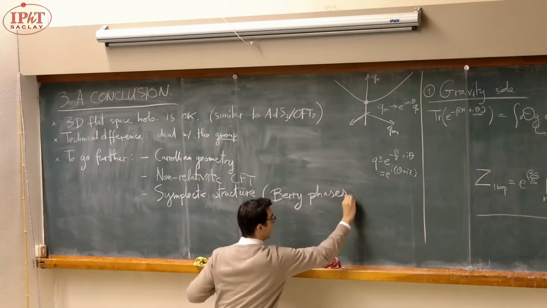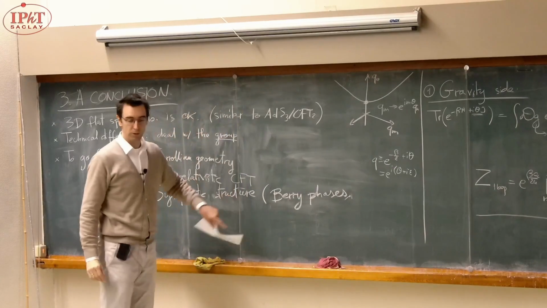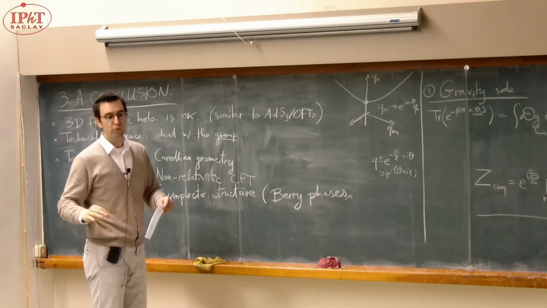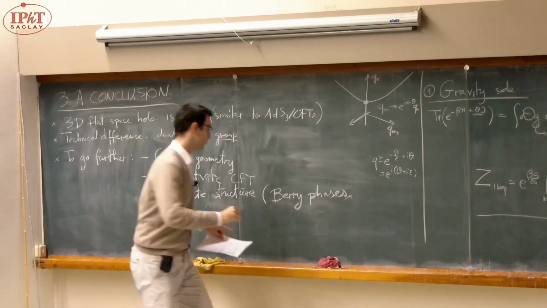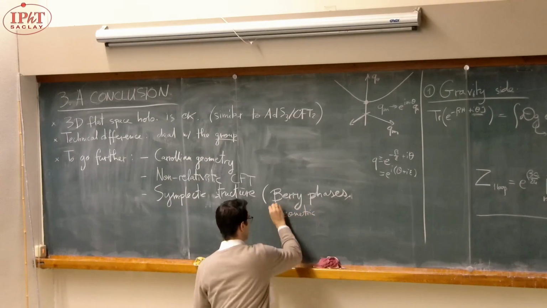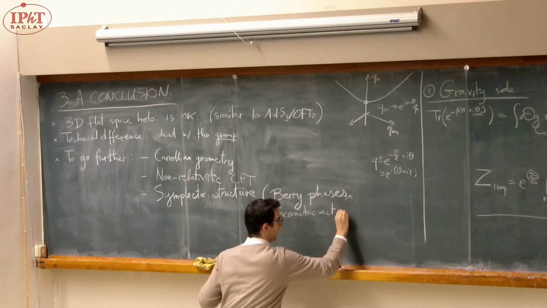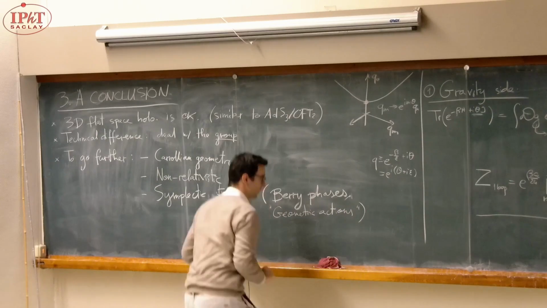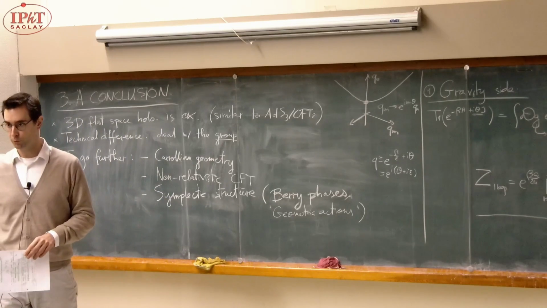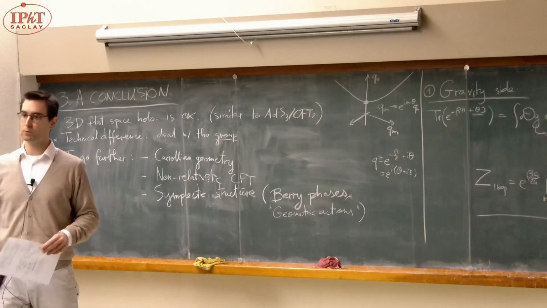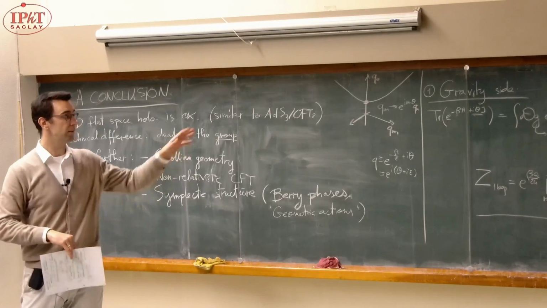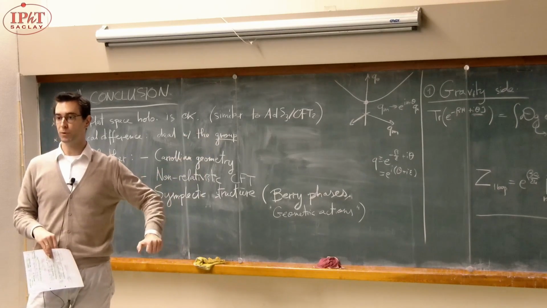And perhaps more importantly, recently there were works in AdS3 gravity that were rephrasing the dynamics of boundary gravitons as what's called geometric actions. Without going into the details, these geometric actions are just a way to rewrite the action of boundary gravitons around a certain background in a way that is manifestly invariant under asymptotic symmetries. You can do this in AdS, you can also do it in flat space, and you can deduce from that this matching between characters and partition functions. So there's sort of a deep dynamical reason why this actually does work.